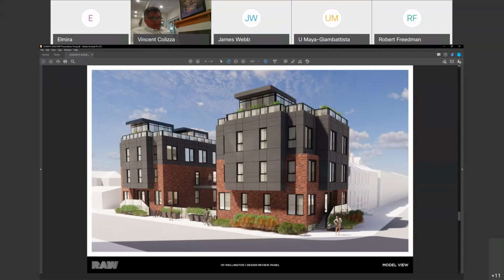It's a fantastic design. I really like it. This is a really innovative way to get density without being overly aggressive. I was going to ask questions about the Wellington Street entrances as well, but I think Uta has covered that. I'm just curious, when your design for the site was evolving and having regard to questions about the lower level, did you look at the main level being upgraded and going four stories in total above grade?